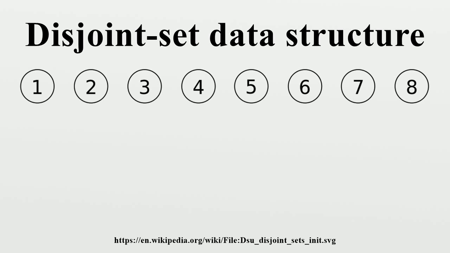Choose an arbitrary element of a list. We wish to count how many times in the worst case we'll need to have the name of the list to which it belongs updated. The element will only have its name updated when the list it belongs to is merged with another list of the same size or greater size. Each time that happens, the size of the list to which it belongs at least doubles. So the question is: how many times can a number double before it is the size of N? The answer is log N. So for any given element, it will need to be updated log N times in the worst case. Therefore, updating a list of N elements stored in this way takes O(N log N) time in the worst case. A find operation can be done in O(1) for this structure because each node contains the name of the list to which it belongs. A similar argument holds for merging the trees in the data structures discussed below.